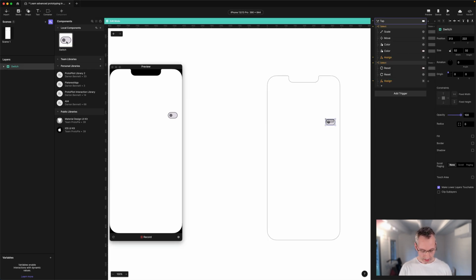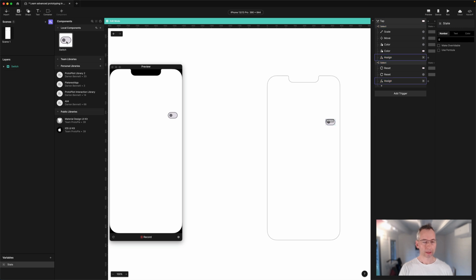So we're just going to do a Command V, so an Apple paste, to paste our variable back in. You may have seen that just before we did that, there was some orange over here. Orange means there's some missing values or an error. So that's now all been fixed because it was just basically missing that variable. And that's all we need to do to turn our switch element into a switch component.